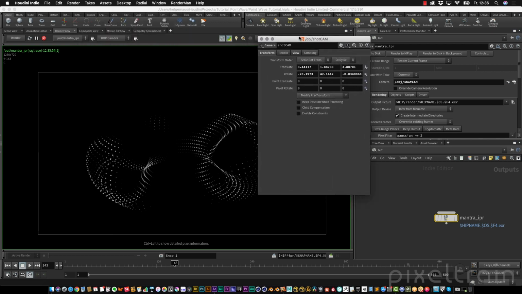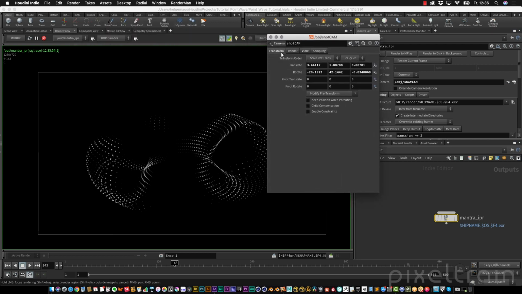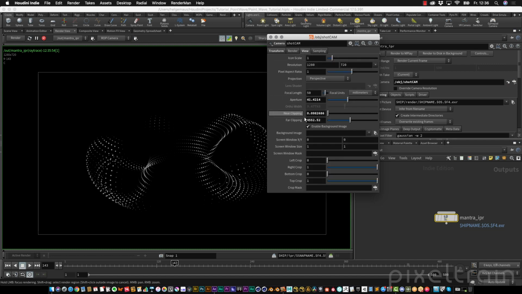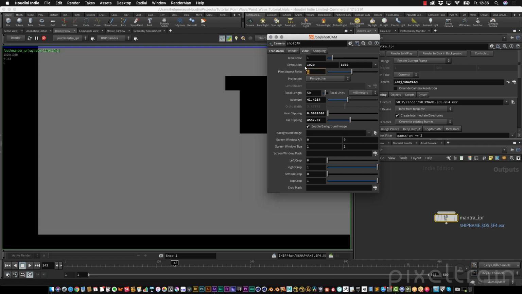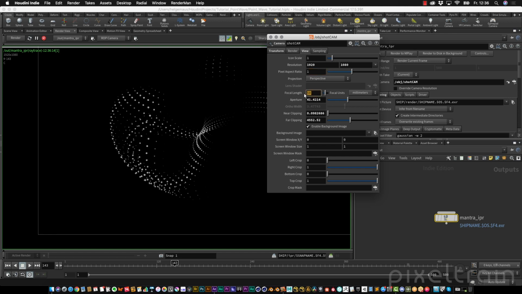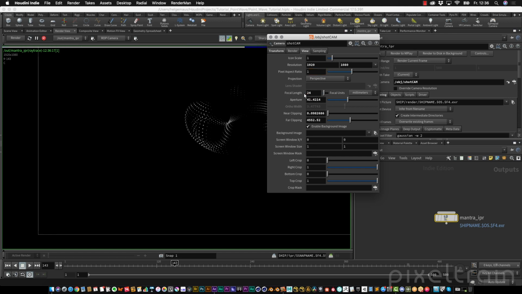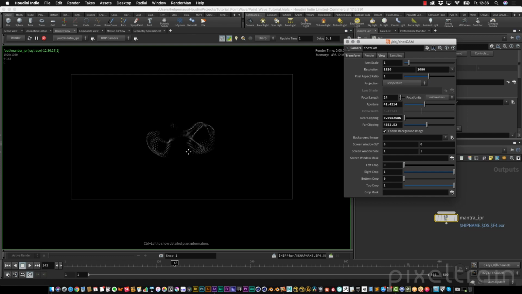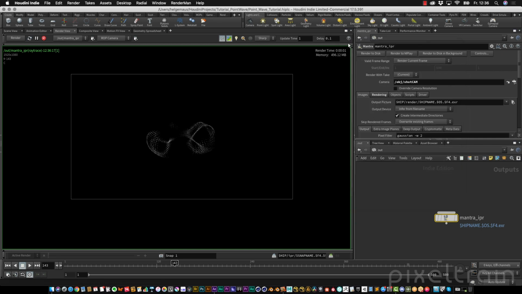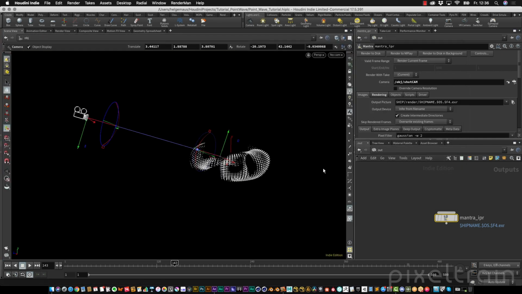So if you click now here, it opens this window directly. I go to the view, and we want to render, for example, later in HD. So we can change that here. And then we go to the focal length, and we say we want, for example, a focal length of 24. And if we now look here, you see the view is much, much wider now. And so we have to readjust our camera a little bit. Okay, go back to the camera.